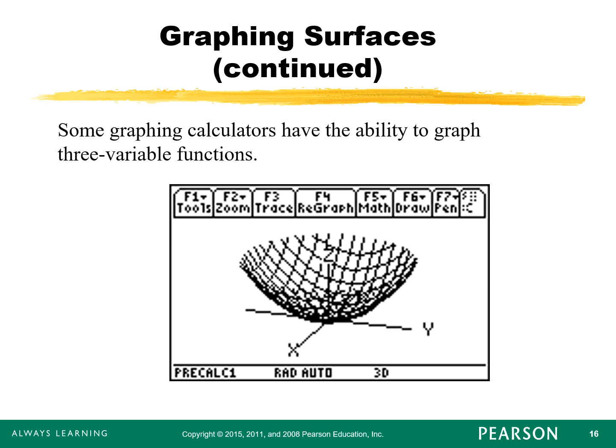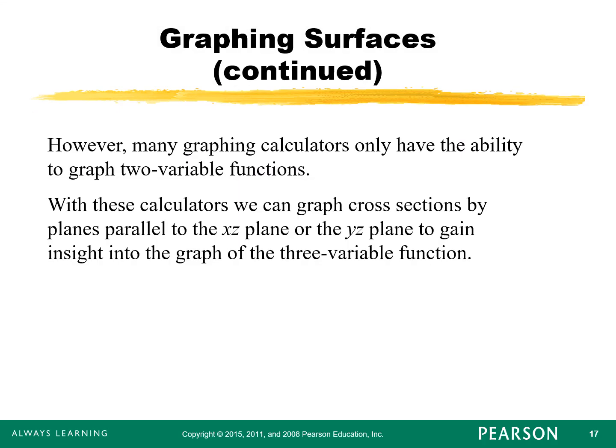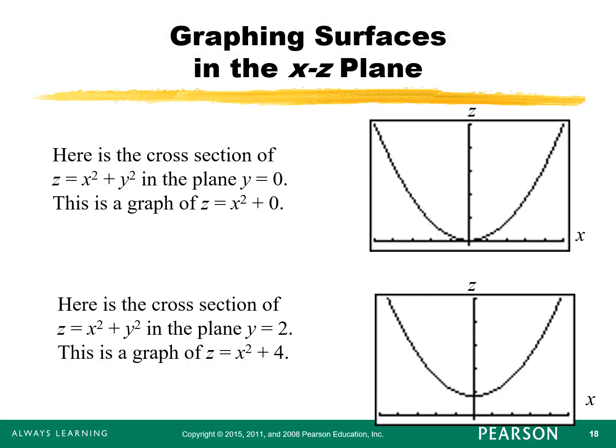Graphing the surfaces. Some graphing software has the ability to graph three-variable functions. This is like the face of the calculator, and this is how much it can do. However, many graphing calculators only have the ability to graph two-variable functions. With these calculators, we can graph cross sections by planes parallel to the xz or yz plane to gain insight into the graphs of three-variable functions.